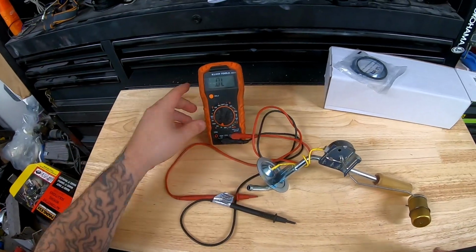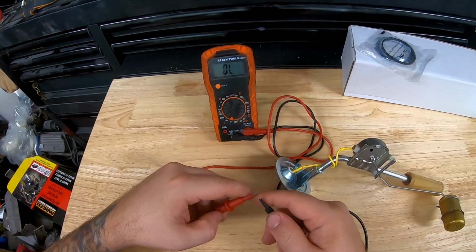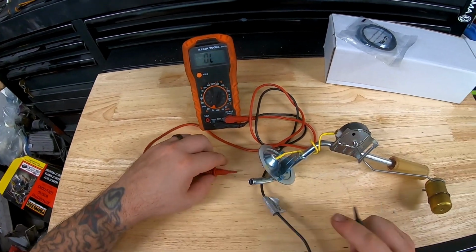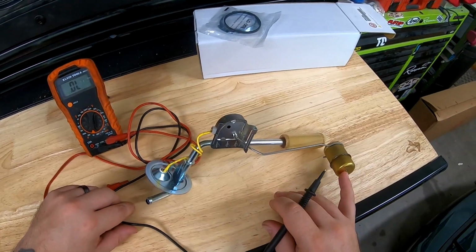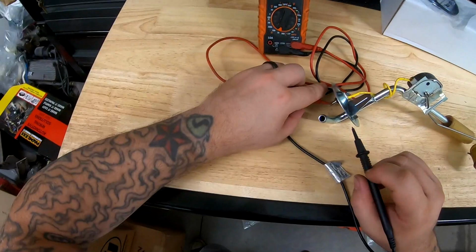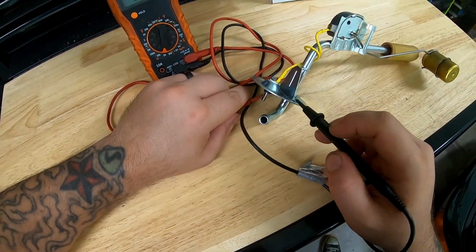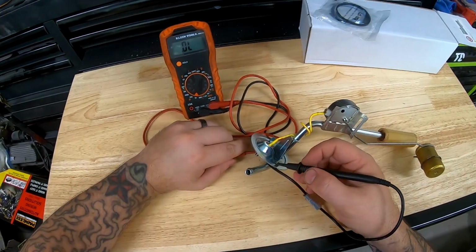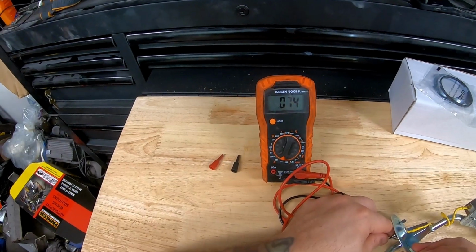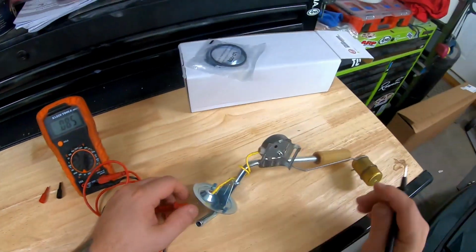So what you want to do is, I don't know if you can see, I have this set to ohms. Let's just make sure continuity is good. Read 0, perfect. So what you want to do is have your float at empty. You want to put one lead on the actual lead, and the other on just the frame of the sending unit somewhere. You should be seeing 70 to 80 when it's empty, and it's reading 74, 75 ohms.